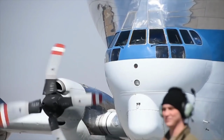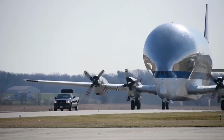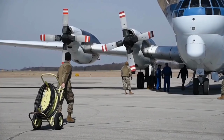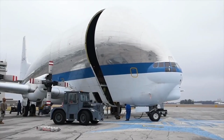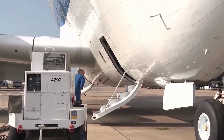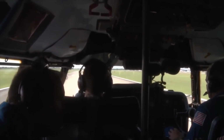The Pregnant Guppy had a maximum loaded weight capacity of 141,000 pounds and maximum flying speed of 320 miles per hour. This plane did a great job of ferrying many cargoes, not just for NASA components, but also other outsized cargo items, and it was the blueprint for many cargo planes in the future that are in existence until today, such as the Boeing Dreamlifter and the jet-powered Airbus Beluga airplanes.